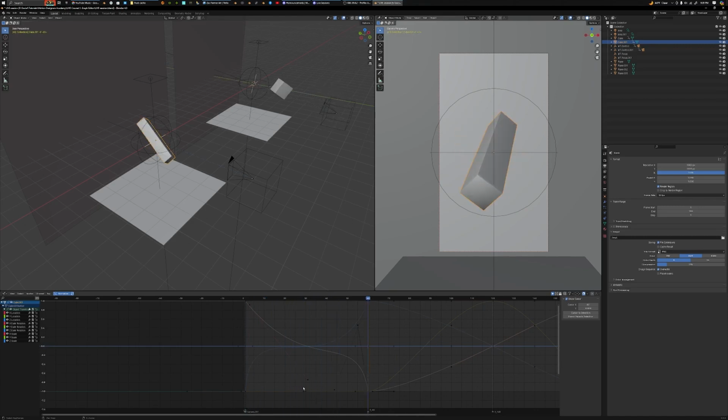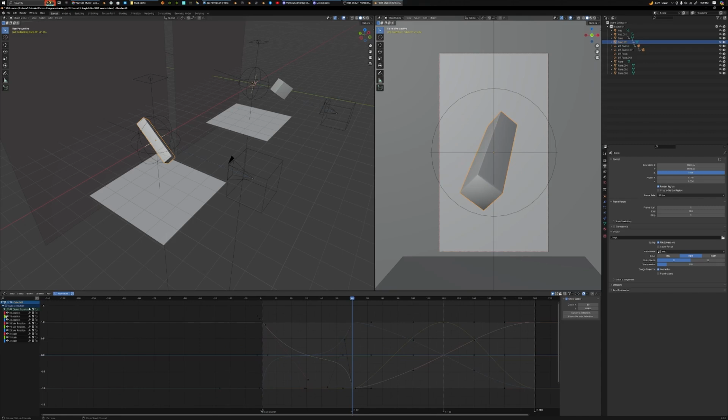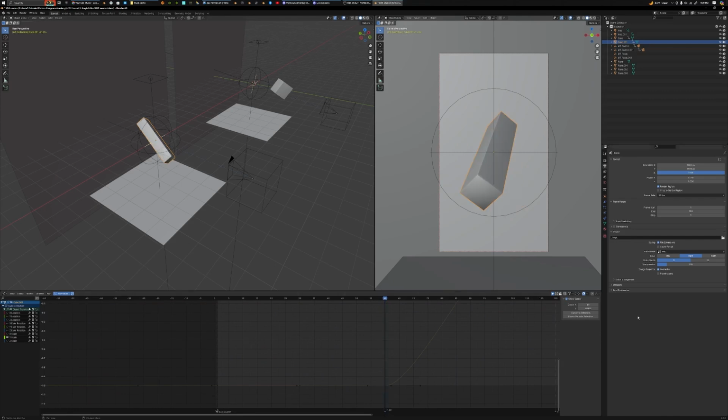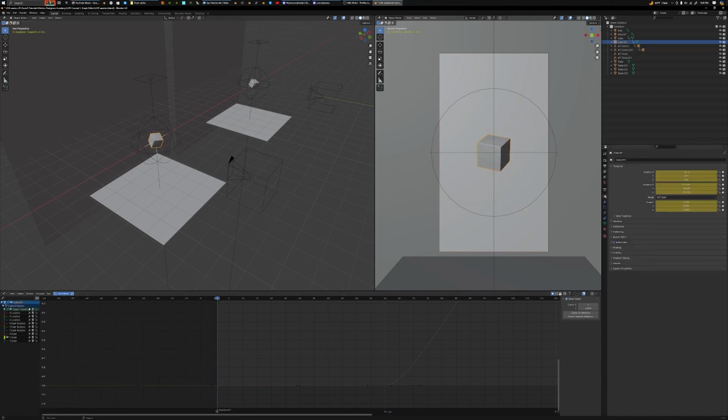Okay. If we only have the Y scale, it looks like the Y scale is not happy with us. It's the only thing animated, but the Z is moving. Are we hiding the Z? No, we left a Bezier open.